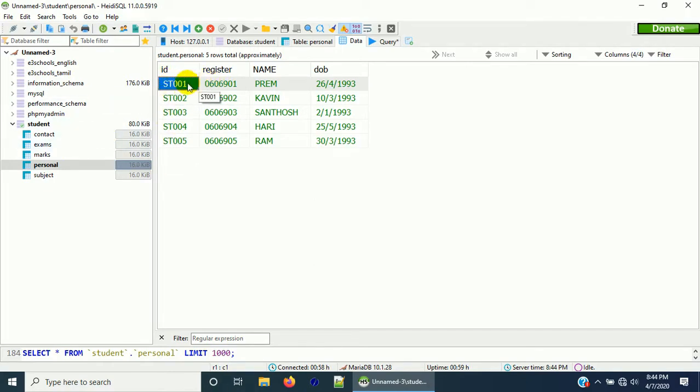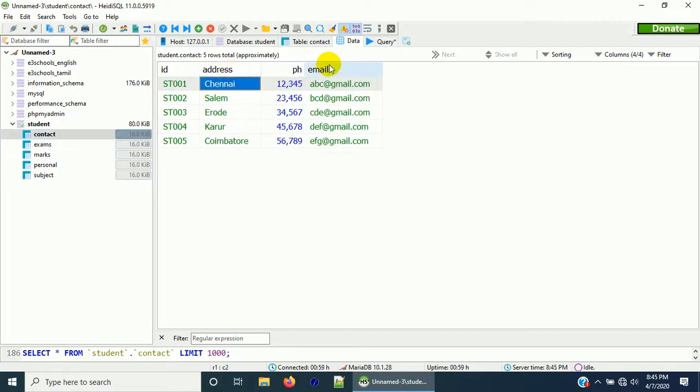Right. Data of the student will be separated as register number, name, and date of birth in a single table, and address, phone number, and email in some other table. The reason is that normalization concepts will be applied, to make the database more efficient and consume less time while fetching, inserting, and updating, in all database operations.